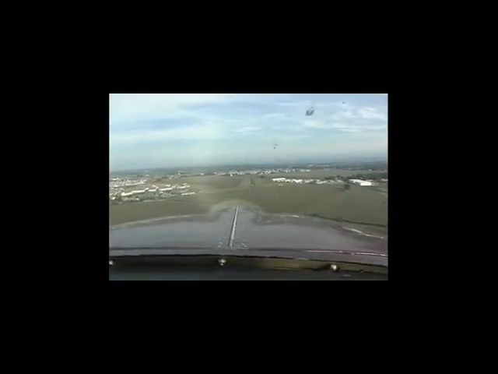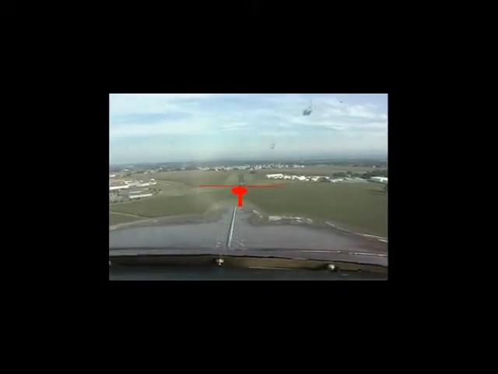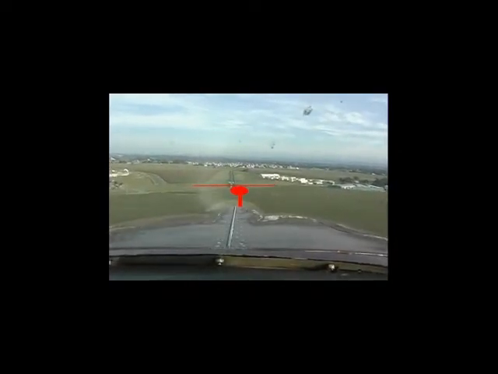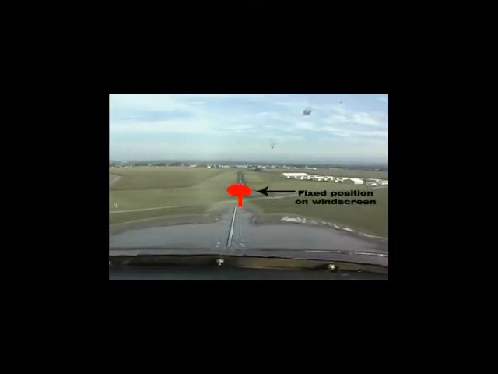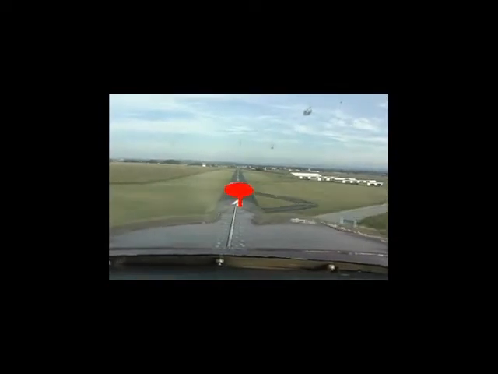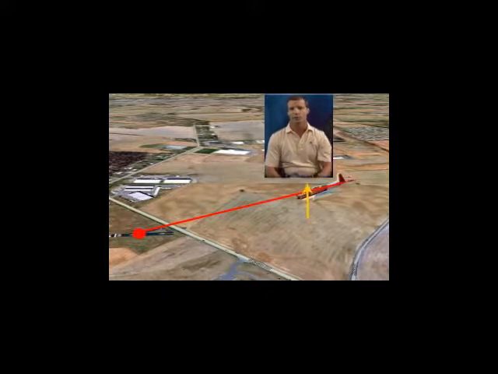So how do you use a circle of action? Well, as you pick this point on the runway and establish your stabilized flight path on the final approach, that circle of action should maintain its position relative to, say, the windscreen on your aircraft. So as you start to approach, if you notice that your circle of action is starting to move up on the windscreen, what that tells you is that your actual circle of action is moving closer to you, which means it's moving off the runway, which means you're going to impact the ground short of the runway. So that tells you you're getting low on your approach and that you need to get back up and increase the height of your glide path.